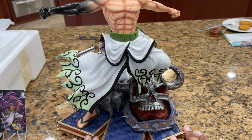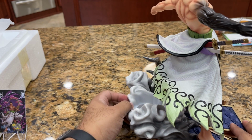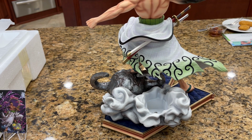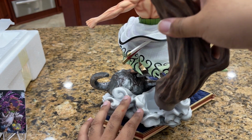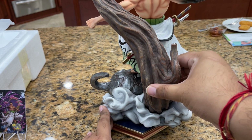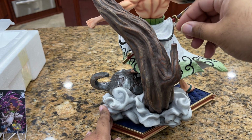Goes right in. Perfect. And let's see if I can figure out how this tree goes. Okay, so look, there is a big slot in the back right here. I've got to imagine that's where the tree's going in. It looks like it goes like this. So there's a peg. We're trying to get the peg in the hole. Oh, yes, and we got it in. Oh, there's magnets here. That definitely magnetized.